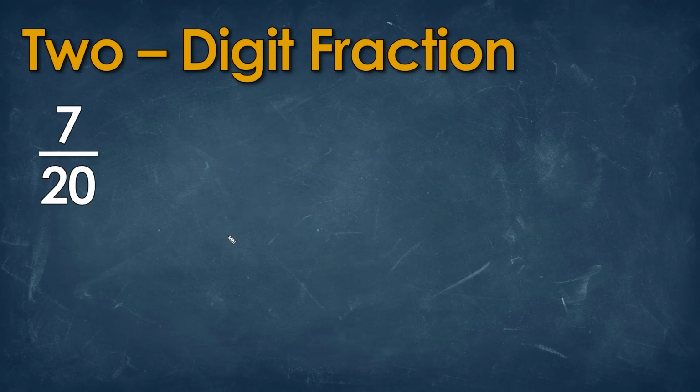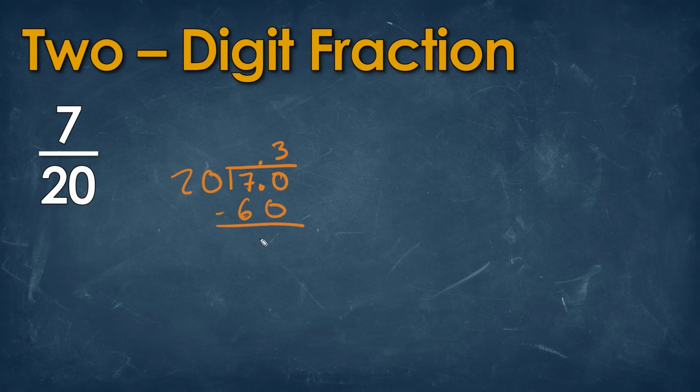Okay, now let's take a look at another example. Again, we're going to put 20 on the outside. I'll put 7 on the inside. Okay, we can't divide 7 into 20, so again, we're going to have to put a decimal place. We're going to put a 0 here. How many times does 20 go into 70? That's going to be 3 times, so 3 times 20 is going to be 60.